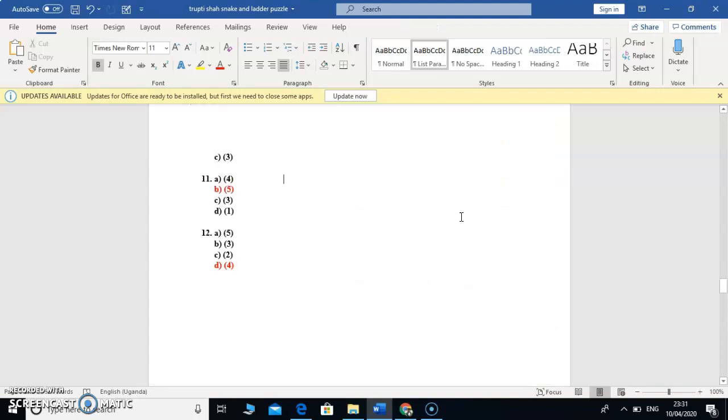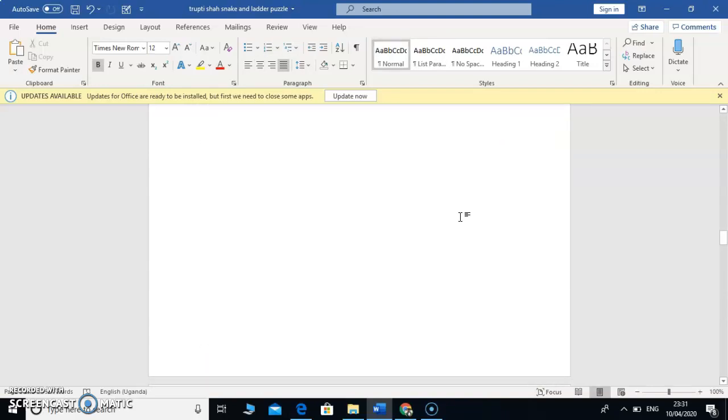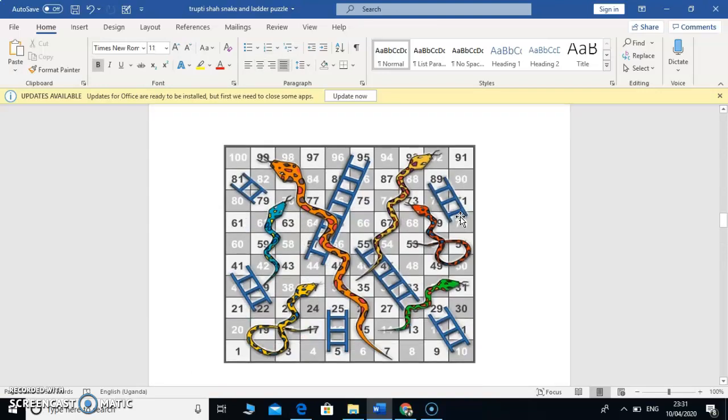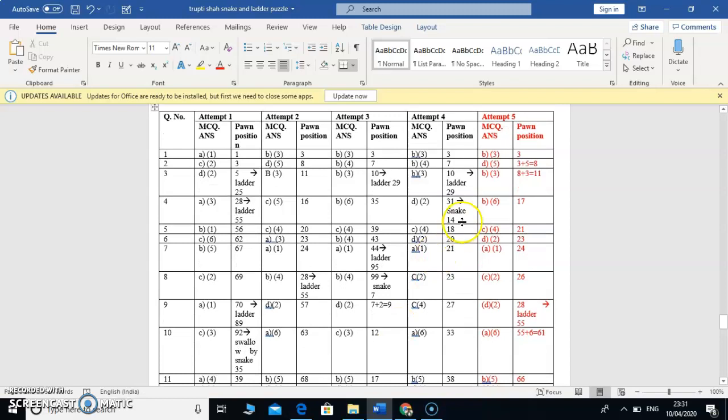So whenever you reach 31, the snake will bring you back to 14. So again you have to start with that value 14. So next will be 14 plus 4, 18, and so on.